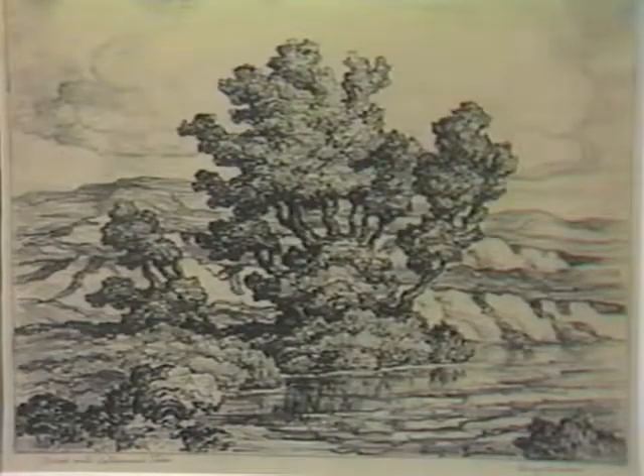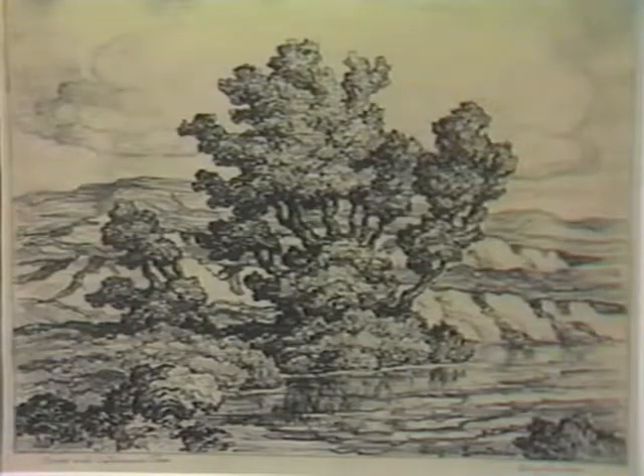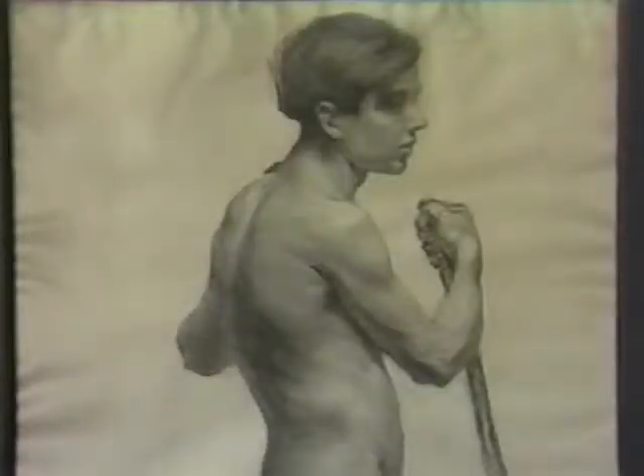This is a 19 by 23 inch lithograph by the founder of the art department at Bethany College, Lindsborg, Kansas. Berger San Zane was a Swedish immigrant nationally known for his paintings and prints of landscapes. Ivan Dosef executed this 26 by 14 inch figure study in Conte Crayon. Dosef studied at the University of Chicago around the turn of the century, and the careful modeling in light and dark reflect this academic tradition.